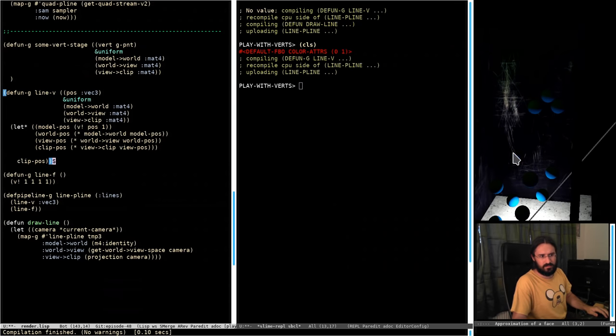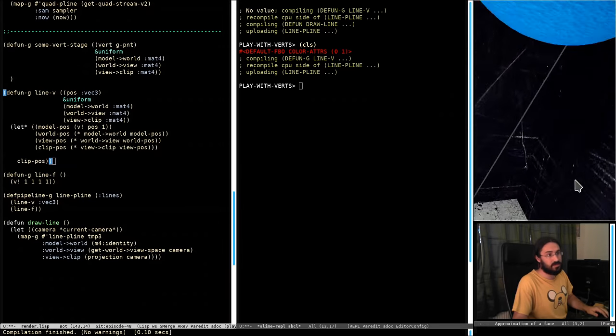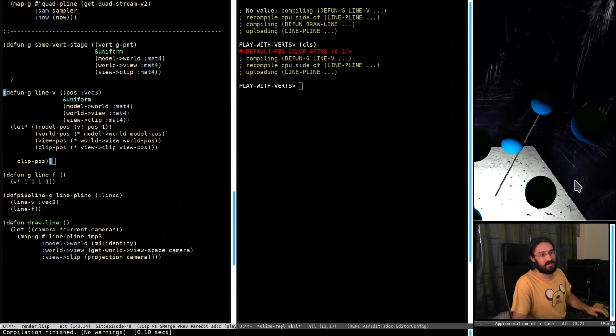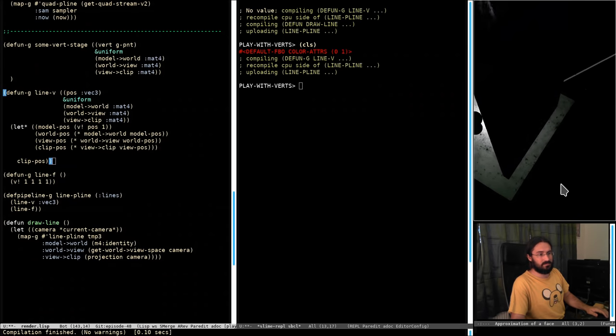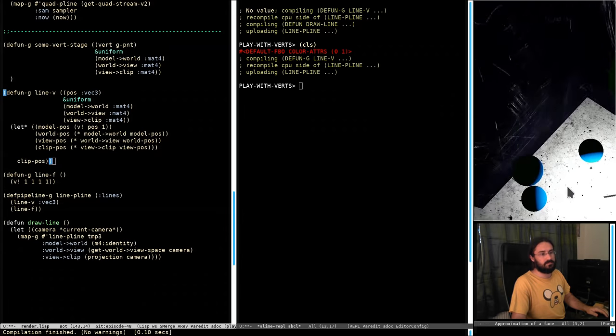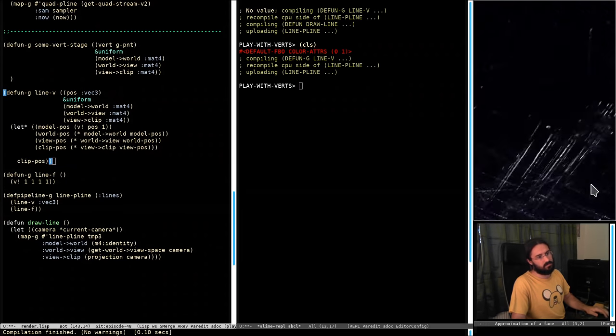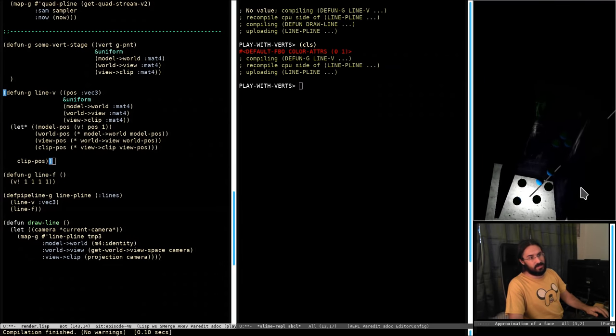So now we have a line that's also 3D. So we can come down here. Notice that it's always the same thickness no matter how close we get, because of this kind of line rendering. This is the GL standard line rendering, it's kind of garbagey. It's pointing off in that direction.